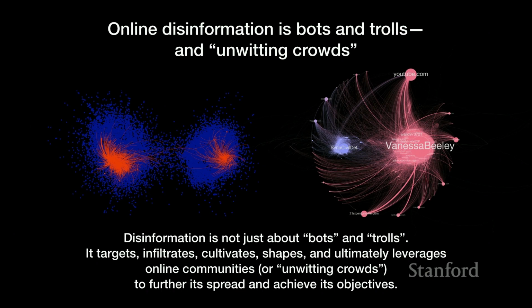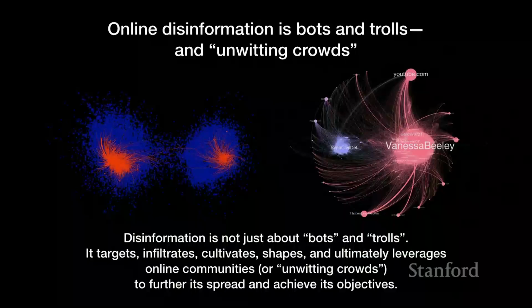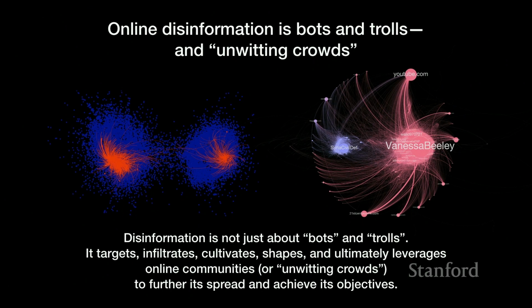Bittman talked about the role of unwitting agents, the role that they played in historical disinformation campaigns. Here we can see agents working with or collaborating with unwitting crowds to achieve their goals. I encourage researchers and platform designers not just to focus on the orange parts of the graph on the left, but to look at the blue and the pink on the graph on the right, to study how online communities are targeted and affected by disinformation, how some members of those unwitting crowds take it up and make it their own, eventually generating their own propaganda-like messages that reflect the narratives of the disinformation operatives.